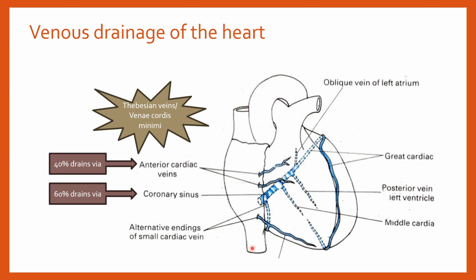The anterior cardiac veins are about 3 to 4 in number, and they drain the infundibulum of the right ventricle and end directly into the right atrium through the foramina minimarum. The venae cordis minimi open into the different chambers of the heart through the foramina minimarum. Sometimes the right marginal vein, instead of joining the small cardiac vein, opens directly into the right atrium.